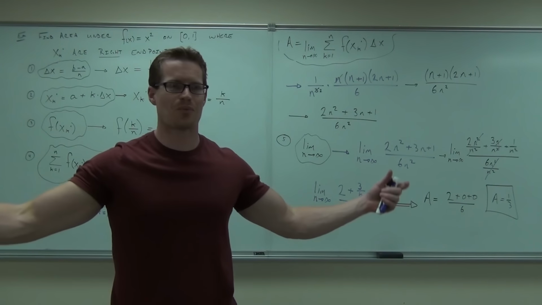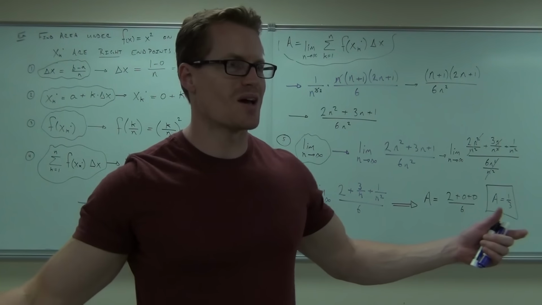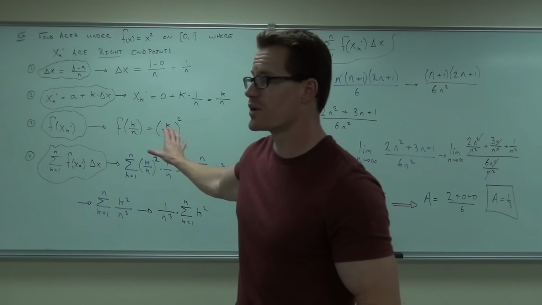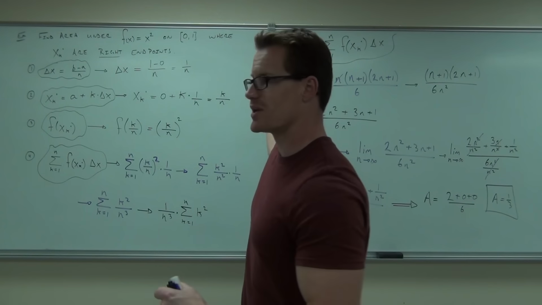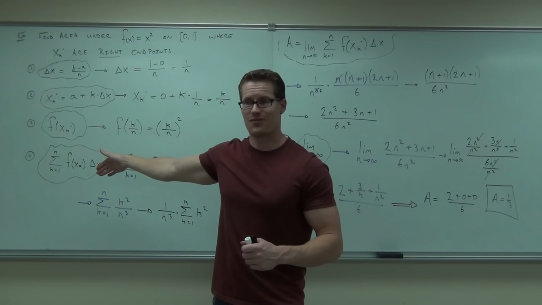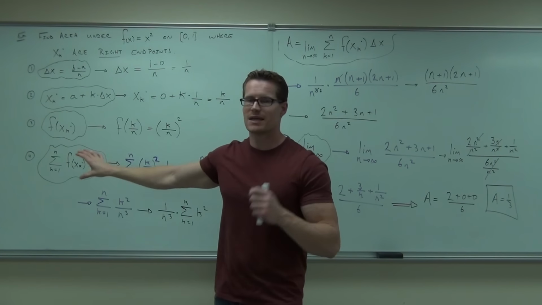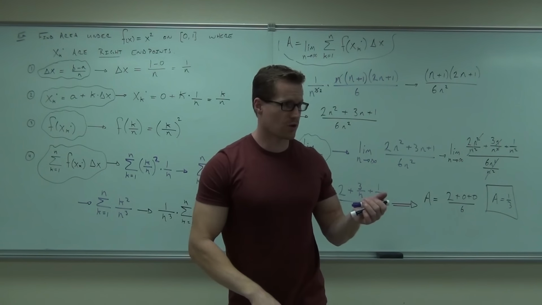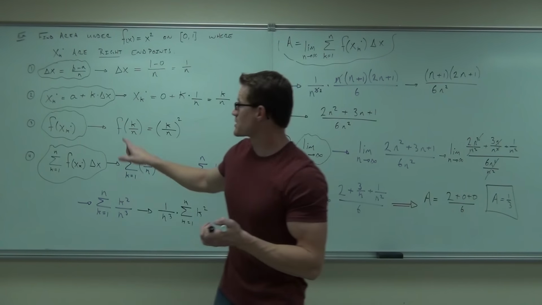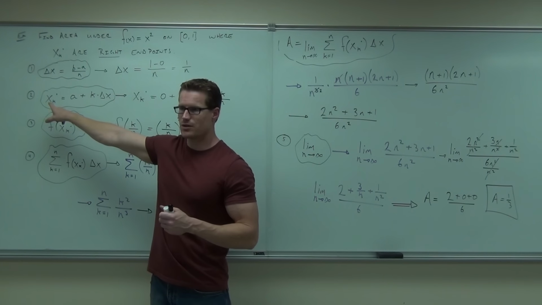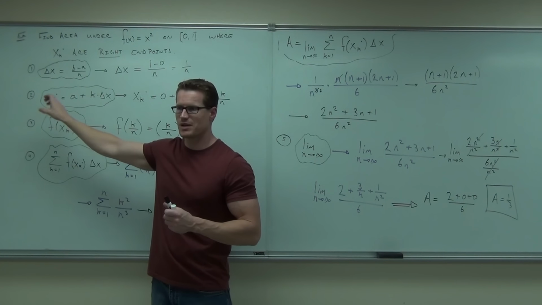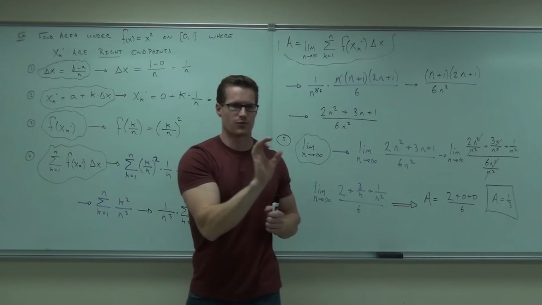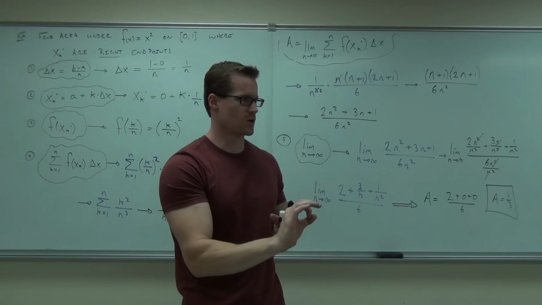We just completed the whole process right here, folks. We have functions, we find rectangles, you use right endpoints or left or midpoints, use a limit on them. I've given you every step now, right? You have 5 steps. I hope that's clear for you. Keep in mind that on your homework, this is often called C sub k. You can call it C sub k as well. This just means an actual value within your interval. That's some solid number that you're plugging in.